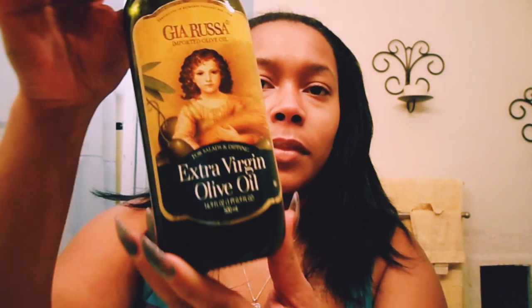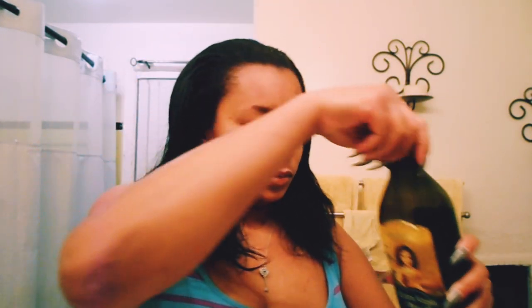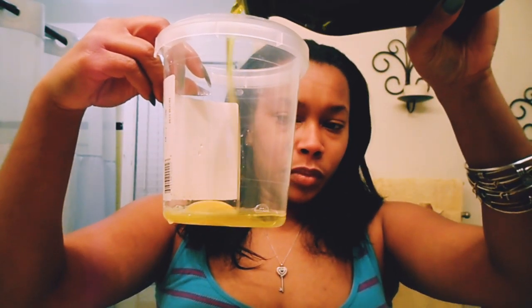Okay, so what you're going to need is some olive oil, an egg, a container, and something to mix the olive oil and egg up in. I usually use one egg and about half a cup of olive oil because I do have thick hair and it gets really messy. So that's what I'm doing here. I'm going to just mix the olive oil and the egg together.